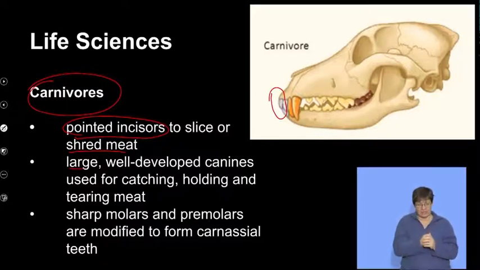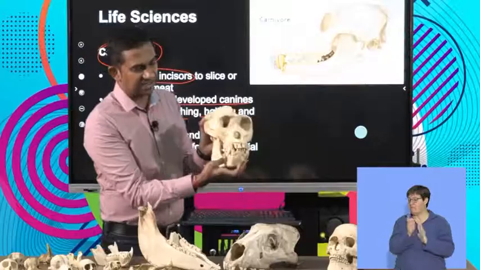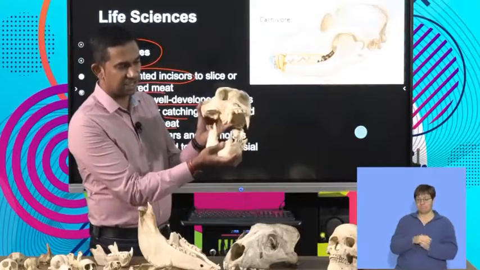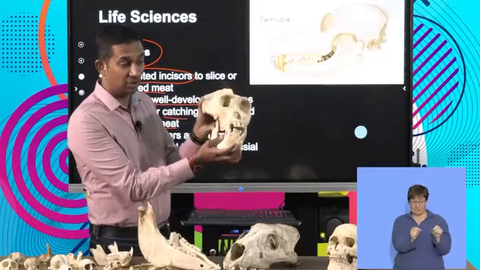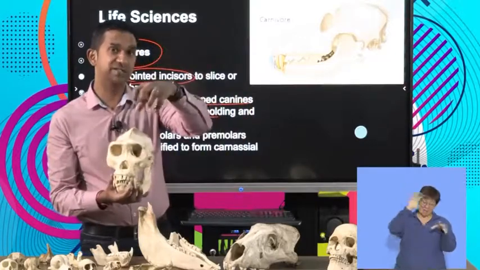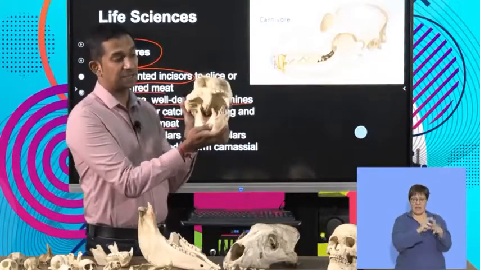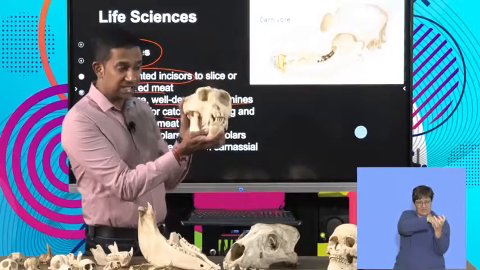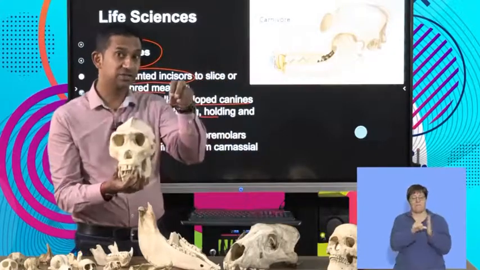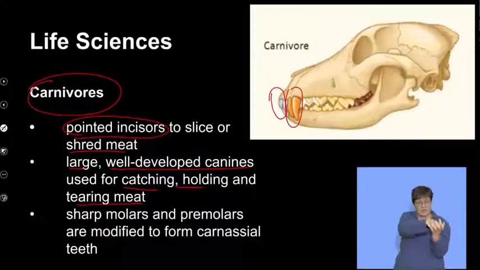They have large and well-developed canines that are used for catching, holding, and tearing the meat. As you look at this, you can see the well-developed canines, and I'll illustrate that here. Large, pointed, and elongated teeth. Again, it's crucial that a predator is able to grab onto its prey and pierce with the canines. The space between them allows for the upper jaw and the lower jaw to interlock, and that's the significance of the space between the teeth. And that then allows them to rip the meat.